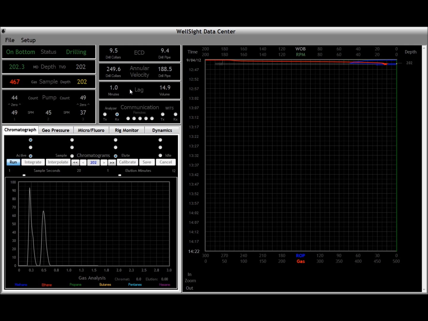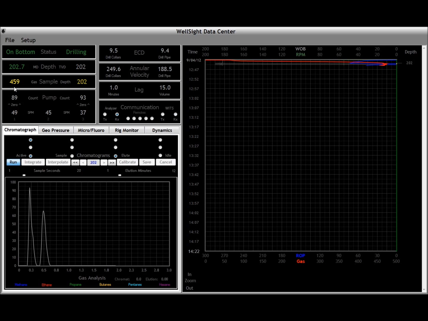Our lag is only about 1 minute right here. Now you see that since we've been talking, the lag has increased from 129 strokes to 130 strokes. We gained one stroke in that period. Now, just about any time now, we should be seeing the off bottom event show in our sample.